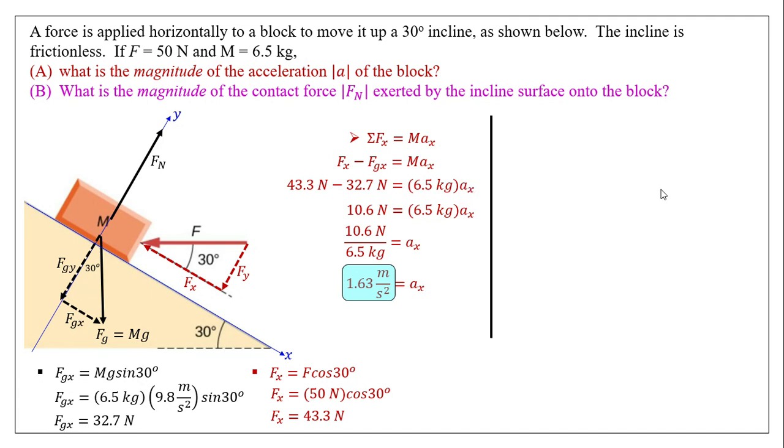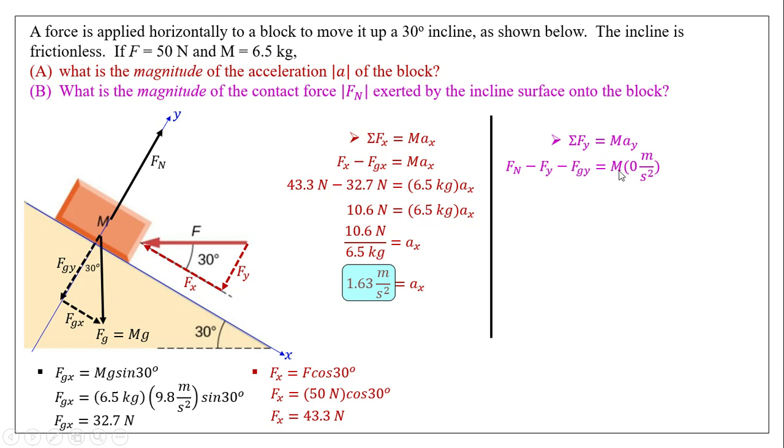Part B wants to find the magnitude of F_n. Well, because it's F_n, you need to focus your attention now along the y-axis. Once again, F_n lies along the y-axis, F_gy lies along the y-axis, F_y lies along the y-axis. So here we have three arrows that we need to compensate for. Here, I'm just going to start with the same thing. Net force in the y direction is equal to m times acceleration in the y direction. As I counted earlier, F_n is pointing upward along the y-axis, F_gy is pointing down the y-axis, F_y is pointing down along the y-axis. So here, F_n is positive. I want to subtract from it the two arrows that are opposing it.